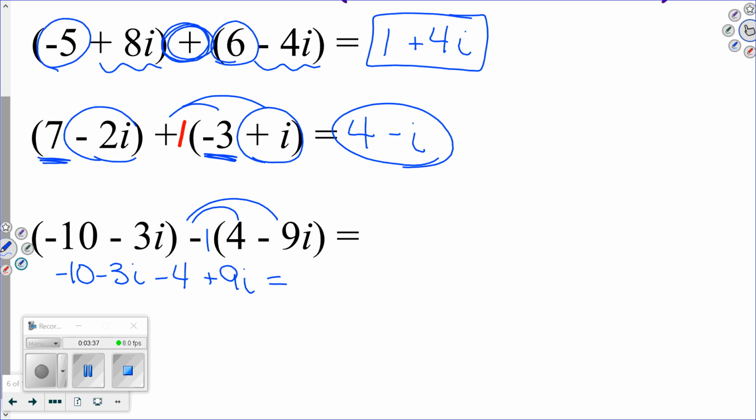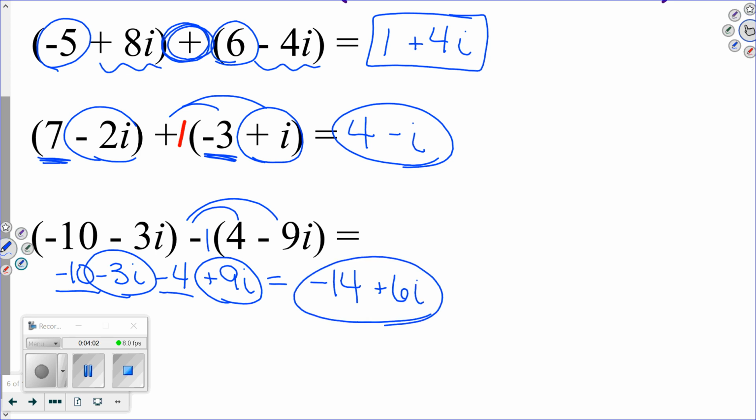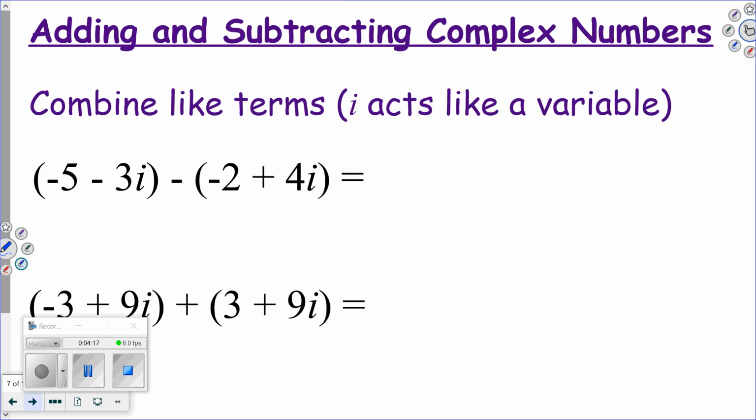Okay, so if there is a plus sign in between, I don't have to worry about doing anything. But if there is a minus, you need to distribute that negative. We read from left to right, so it's going to go to whatever's after. So like terms, negative 10 minus 4, negative 14, and then negative 3i plus 9i plus 6i. So what do you think everyone does on the test? Not everyone, but a lot of people distribute every single problem with parentheses. So you've got to be careful what's inside of there.